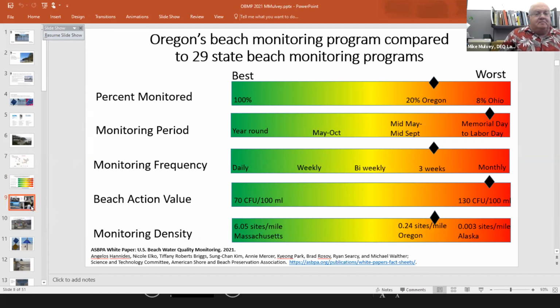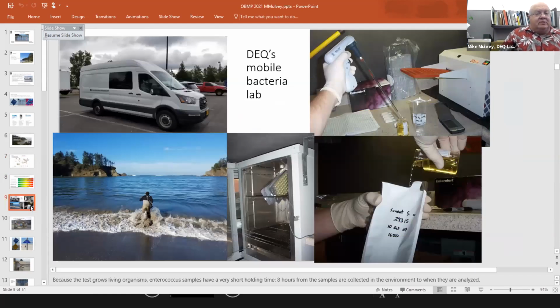This is what the program looks like in the field, and we have a van with a lot of lithium-ion batteries. We can go for a couple of days without being recharged. We wade out into the surf about thigh deep and fill a little bag. Take the bag back to the lab at the end of the day. This may look familiar. It's the same IDEXX system that Doug was showing. Put it in the incubator.